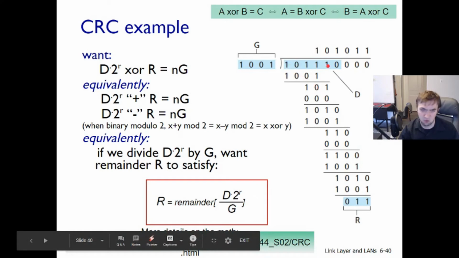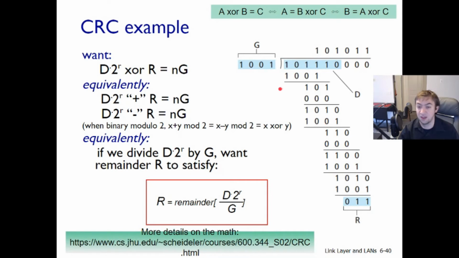And this whole 9-bit sequence is then going to get received by the receiver, who is then going to divide that number by 1001. And you might want to try this math out for yourself just to make sure that in the end the remainder of that should be 0. For more details on the math, you can check out the link at the bottom. But the ultimate idea here is to make sure that the division actually works out, and if it does, then everything was sent correctly. Otherwise, you know that there's a mistake.